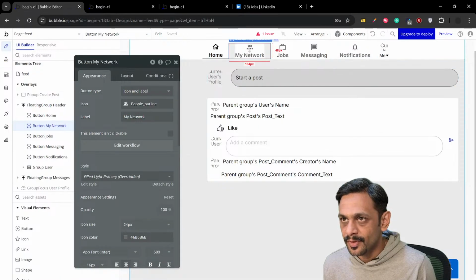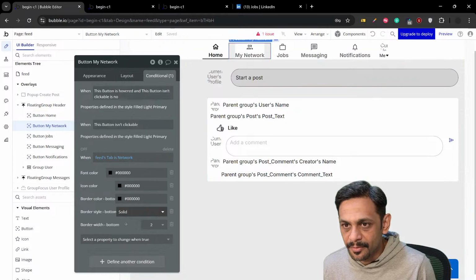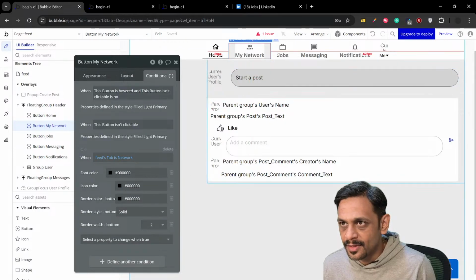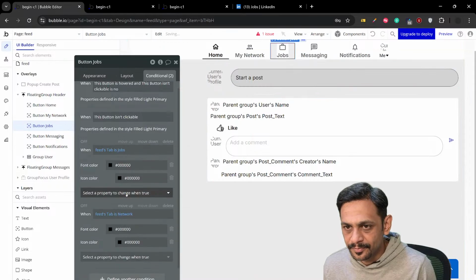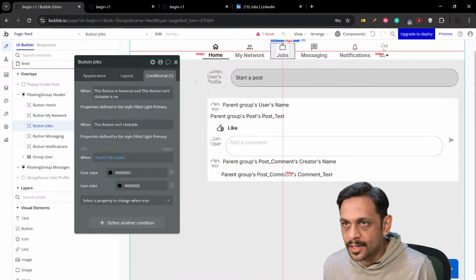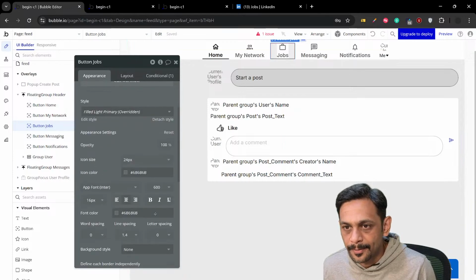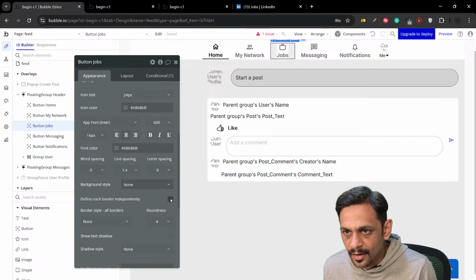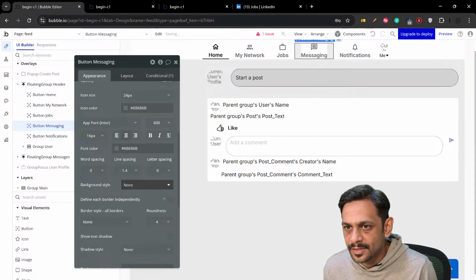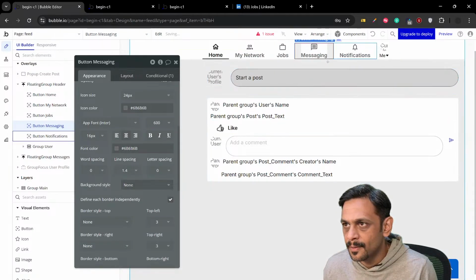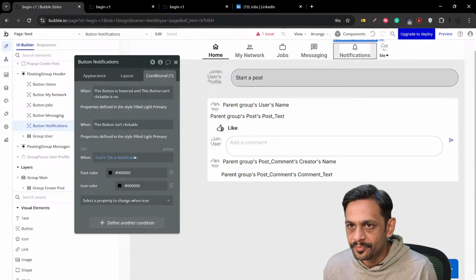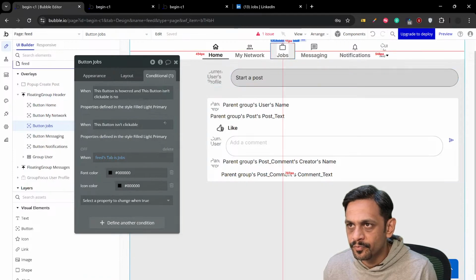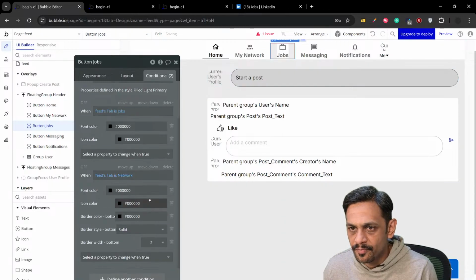Okay, so come over here, copy this, come back. Okay, it's not coming. Why is, oh yeah, I have to enable this, enable this, enable this. And now let's paste it.